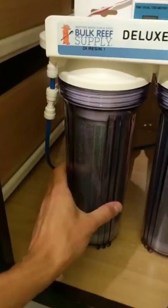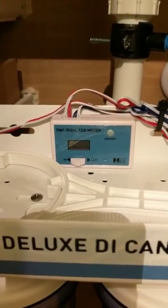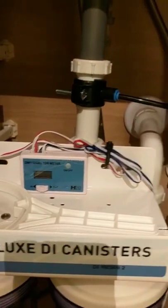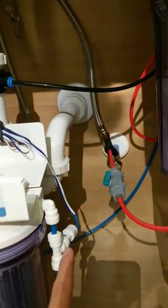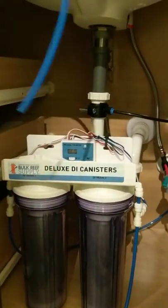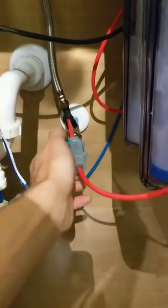That is routed down to here, which is the input side of the DI canisters. And then up here's a TDS meter that measures more or less parts of crap in the water, so you can see how much effectiveness you're getting, because it measures from the left side, which is before the DI, to the right side, which is after the DI. And then it comes out this tube here, which I'll run to the receptacle or garbage can or whatever. So it's supposed to run for about 2 hours before you actually have usable water. So let's turn it on and see what happens.